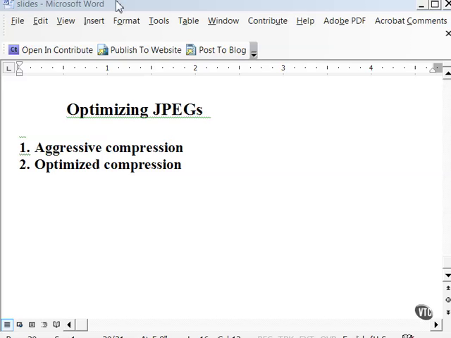So one tip is to use aggressive compression on your JPEGs. Images with large areas of continuous tone or gradient colors can be aggressively compressed without much quality loss. Even some of the lowest quality settings, which will be 0 to 1 in Photoshop or 20 to 30 on the standard JPEG compression scale, will produce suitable results for many photographs. Of course, this all depends on the original image, so you'll want to experiment.